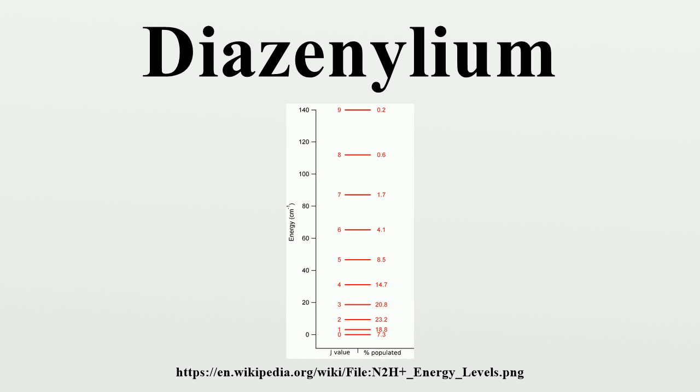By fitting all observed bands, the rotational constants for N2H+ were determined to be B equals 1.561928 cm-1 and D equals 2.746 x 10⁻⁶ cm-1, which are the only constants needed to determine the rotational spectrum of this linear molecule in the ground vibrational state, with the exception of determining hyperfine splitting. Given the selection rule delta J equals plus or minus 1, the calculated rotational energy levels, along with their percent population at 30 Kelvin, can be plotted. The frequencies of the peaks predicted by this method differ from those observed in a laboratory by at most 700 kHz.